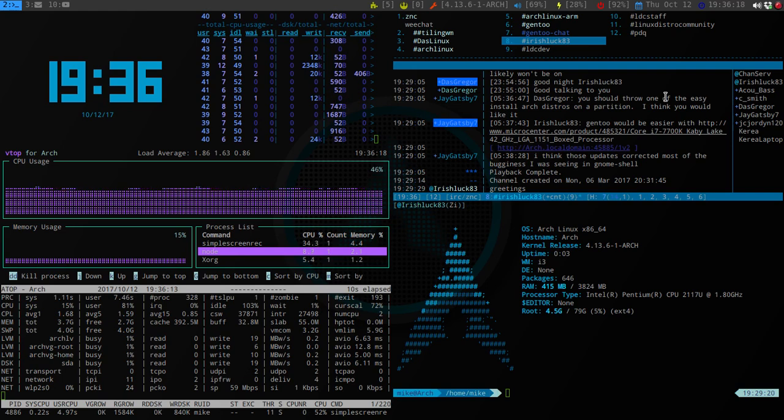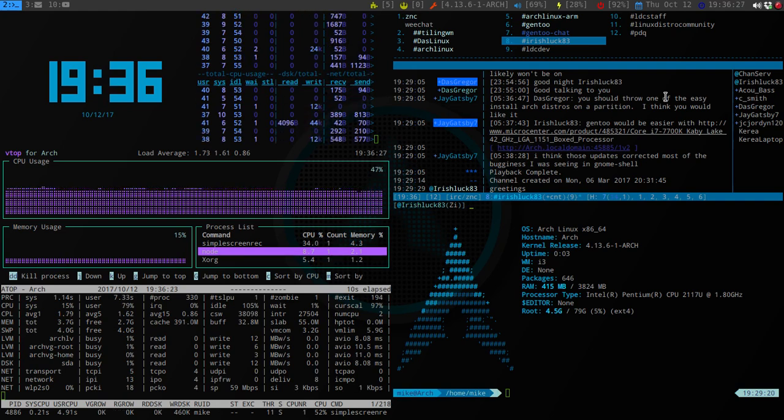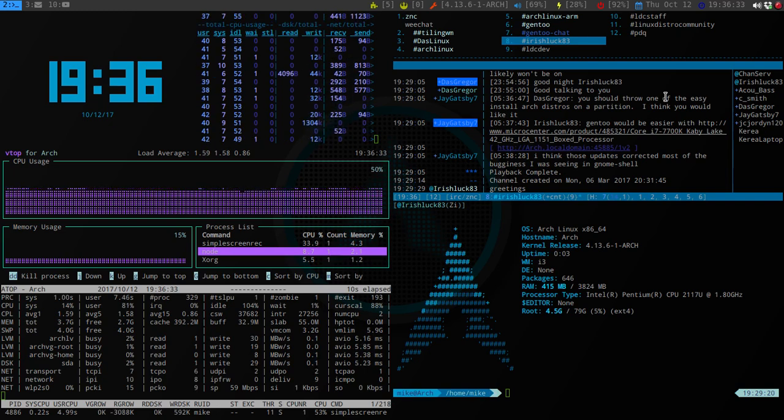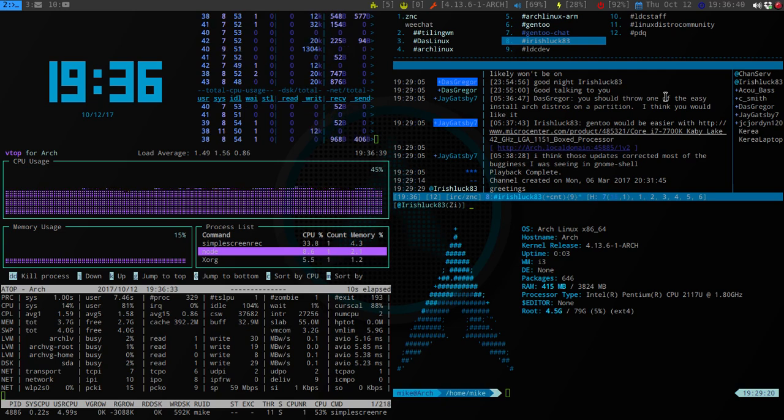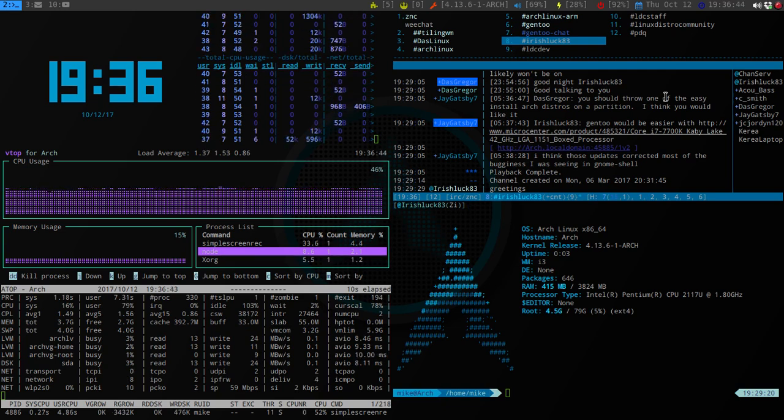So, I do plan on putting Gentoo on my desktop computer, which I got from a friend who built it himself. It's got an i5 processor with 16 gigabytes of memory, so it should be able to handle Gentoo. Hopefully before the end of the month I should have that installed.